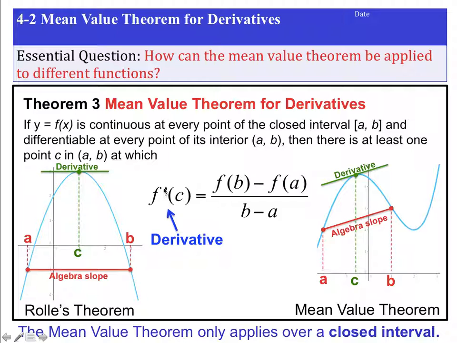And so just to put this in everyday terms, a working definition: we know that's the derivative expression. So the derivative equals, that's that math symbol, algebra slope. So there's our working definition, and in this working definition is where our strategy lies. We're going to take the derivative and set it equal to the algebra slope to find these locations C.